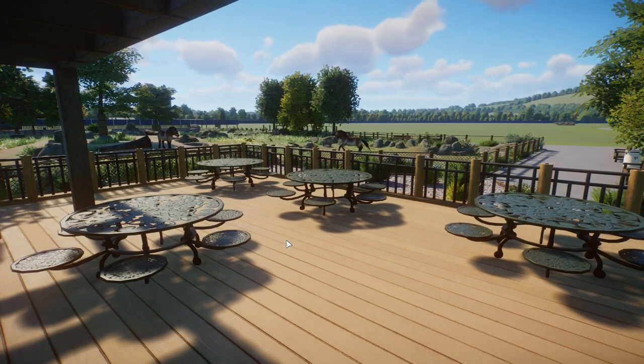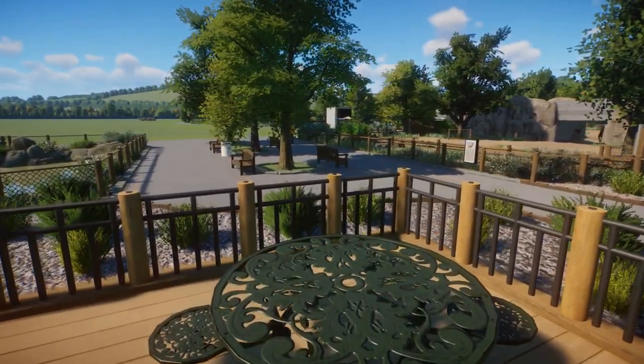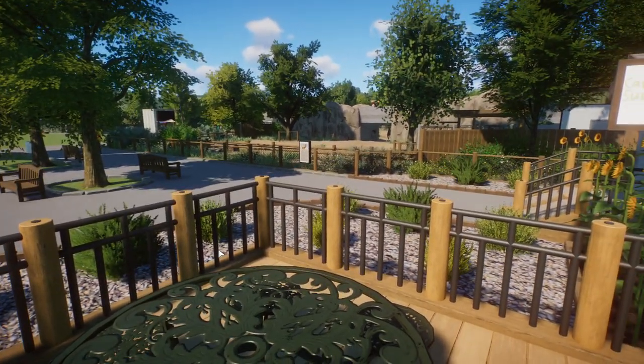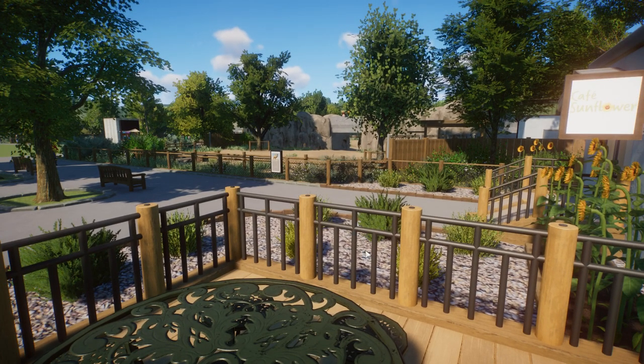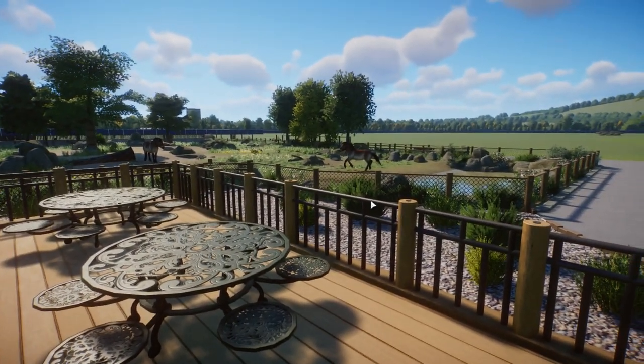Now, I love this little decking because you get a view of both of the habitats, and it's a really, really cool little place to come and sit, chill out, have your coffee, your drink, or your little sandwich, whatever it is you've got from the Sunflower Cafe, and you can see your camels this side, and you can see your Swarovski horses this side.